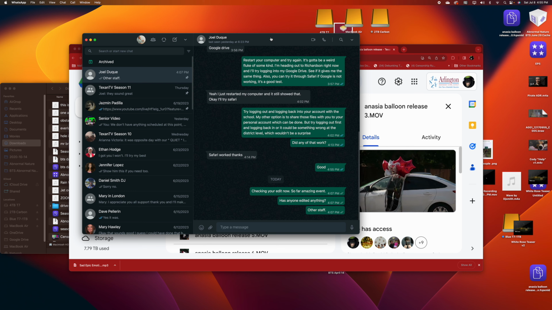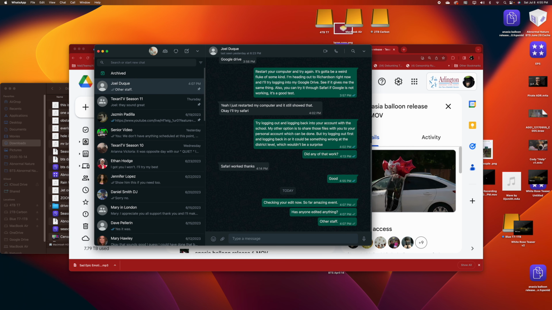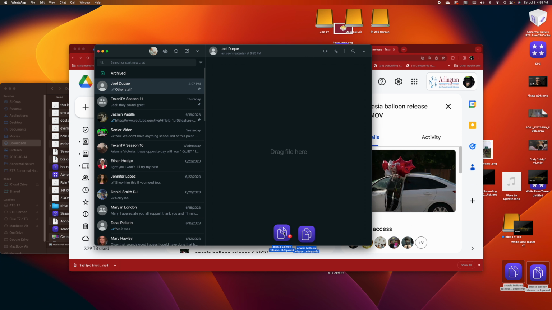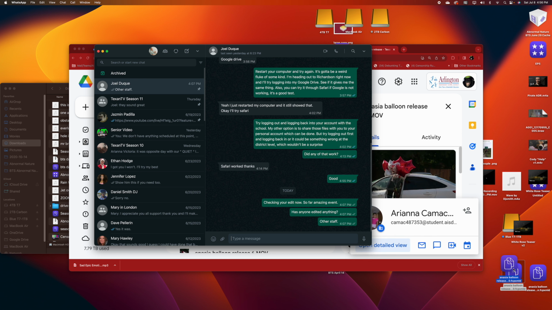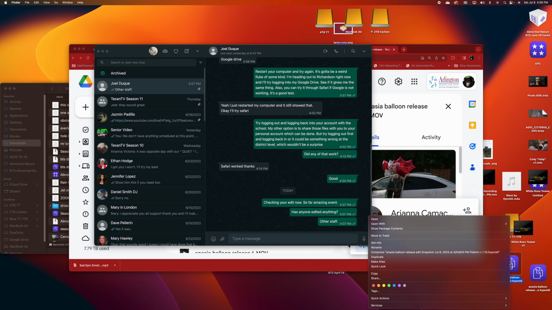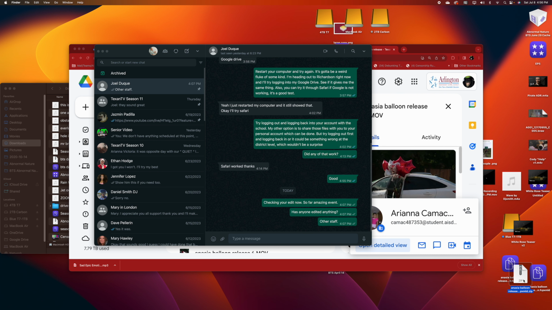So what I'm going to do here is Joel's communication here, and I'm not sure which version he sent me, but I'm going to send both to him. So what I do is take these two, select it, drag it onto WhatsApp like this, and it should prep the message. Didn't do anything. Okay, maybe one at a time. Maybe you have to do something different. All right, maybe I probably have to compress it first and then put it in there. All right, never mind. I'm just doing it wrong.